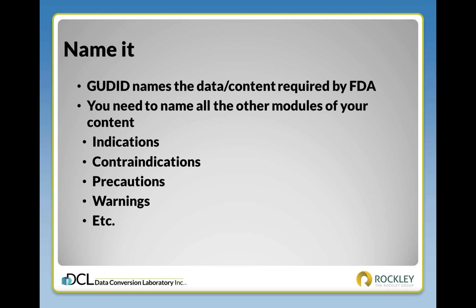Well, we have to do the same sort of thing with our content, and we have to name it very, very consistently. So it could be things like indications. It could be contraindications. It could be precautions, warnings, all sorts of different types of information, storage and handling, the references, those sorts of things. So we name the sections, those modules of information, so that once they're in your structured content management system, you can easily retrieve it. But then, again, it's not enough just to name it. We have to do more. So next slide, please.